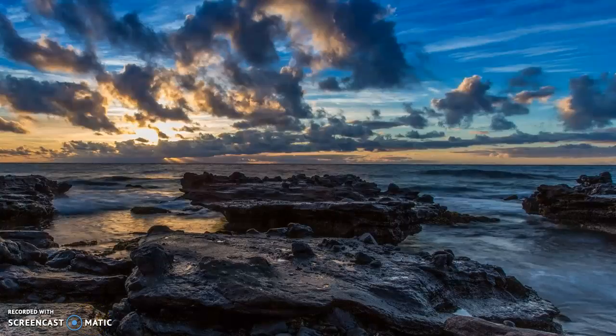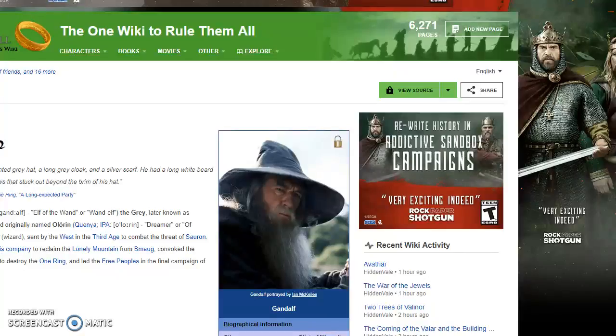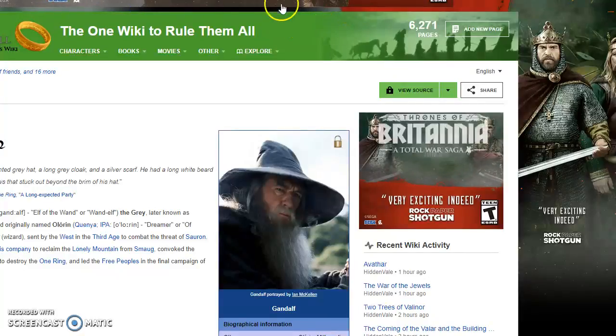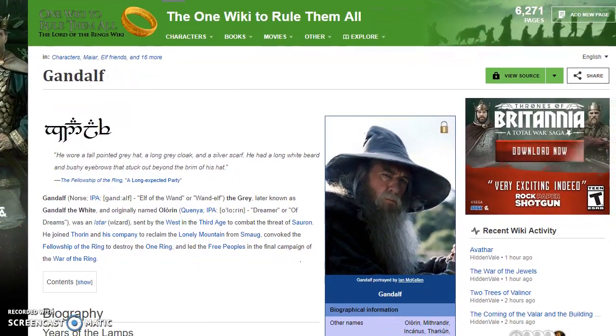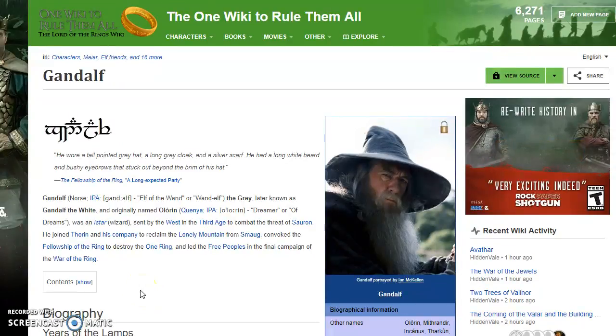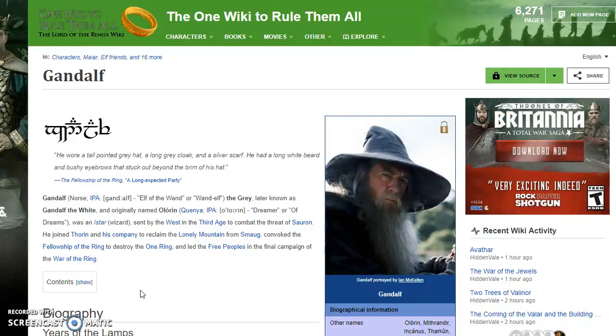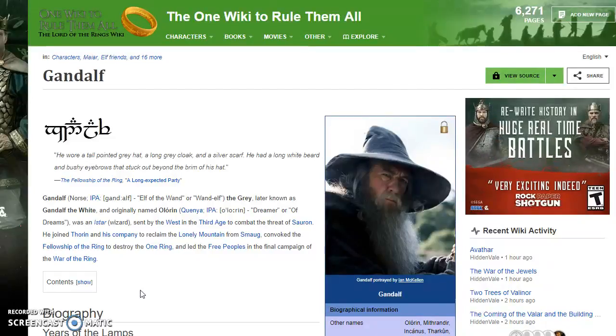It's pretty simple. To demonstrate this for you, I pulled up a wiki of Gandalf, because who doesn't love Gandalf in Lord of the Rings? So first you'll find the control button on your keyboard. It is the bottom left corner. You'll hold down on that, and then you'll find the print screen. It might be PRT-C or SC. That's probably what it's going to say on your button, and it is right after the F12 button. So you'll be holding down the control button, you'll hit print screen, it's going to be there.